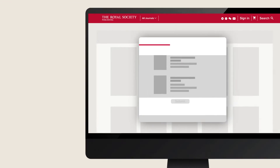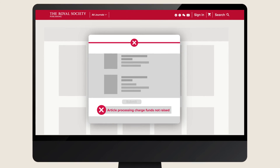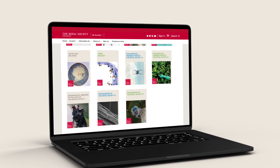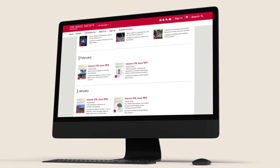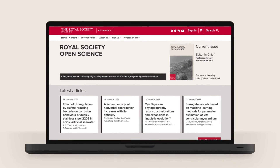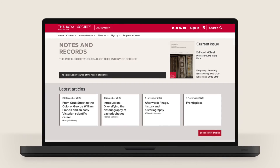You may have researchers at your institution who have not been able to raise the funds to cover an APC. Because our scope is so broad, Read and Publish with the Royal Society allows researchers to publish open access articles in subjects where this has previously been very difficult. We publish in over 100 scientific subjects and cross-disciplinary work, and Read and Publish covers our History of Science journal, Notes and Records.